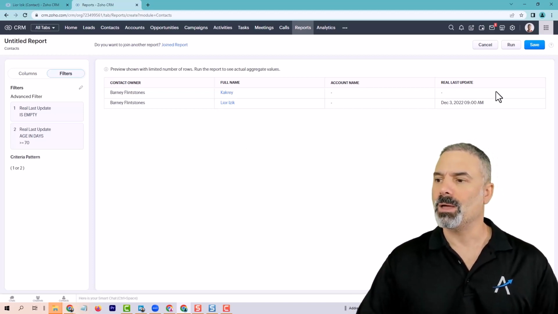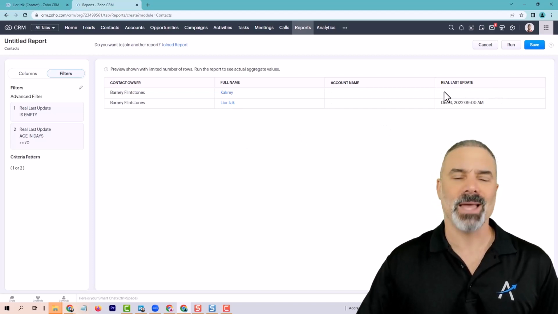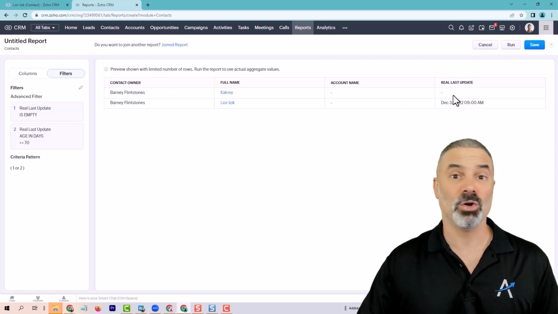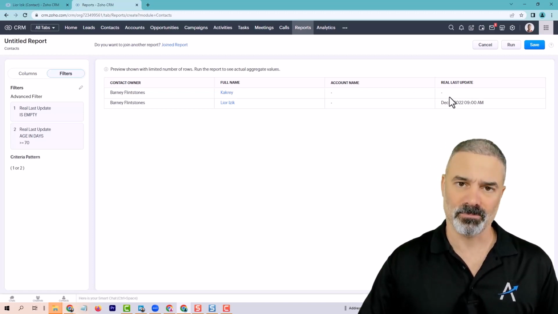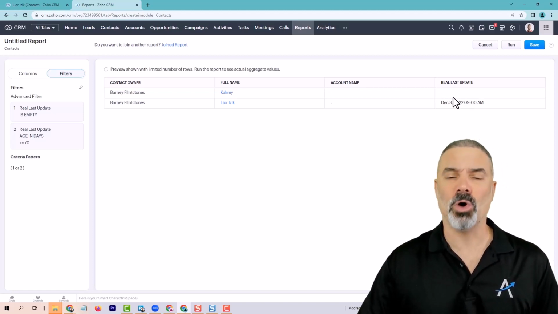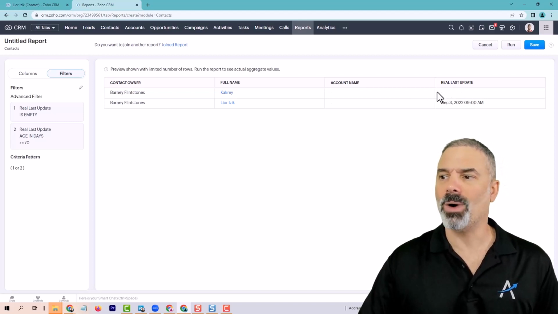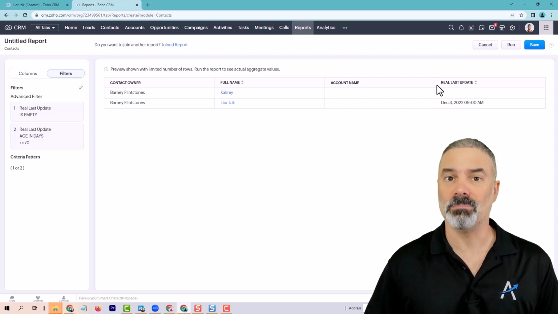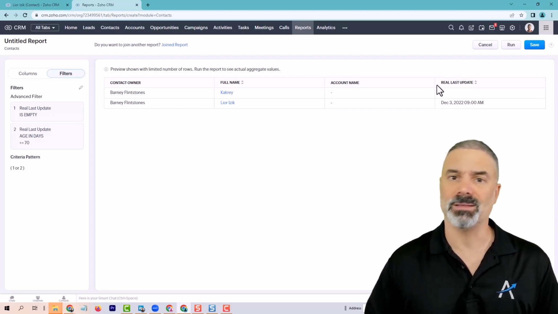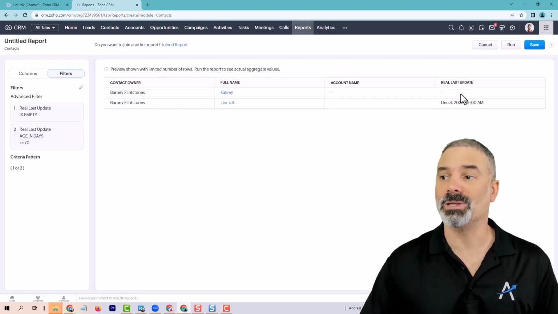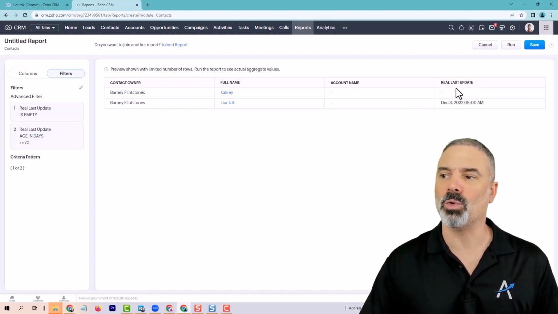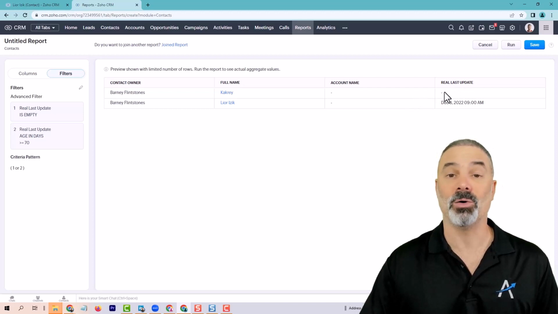Now, with the real last update that is empty, when you're installing the system, obviously you will have lots and lots of contacts that are empty. So you have a few options. Option number one is to reset the real last update to everyone based on your knowledge. And another one will be that you will just need to start contacting them, and management will not be too harsh on you about those people.